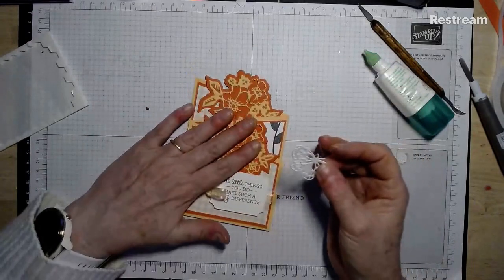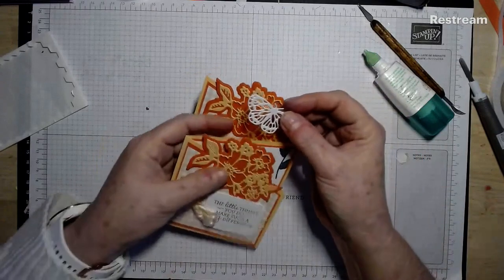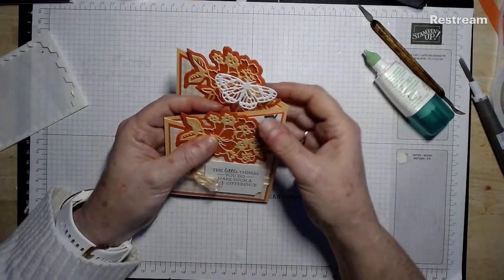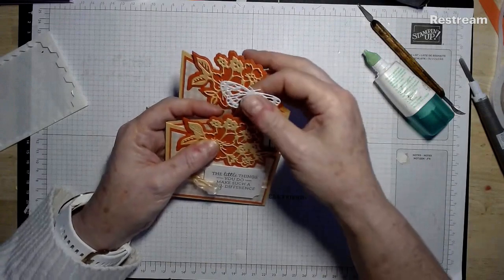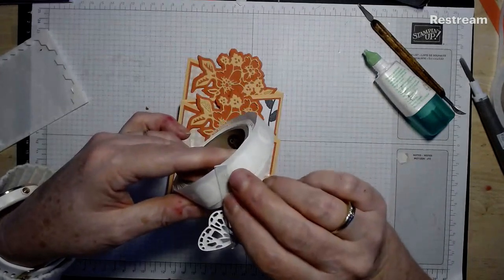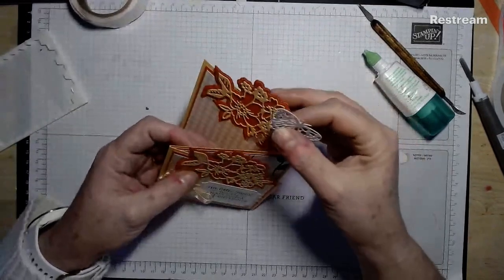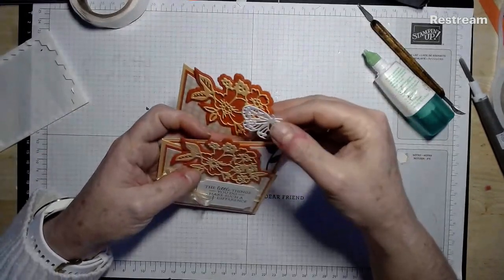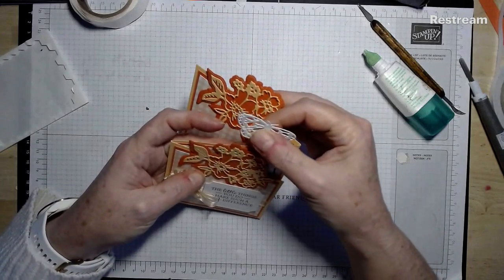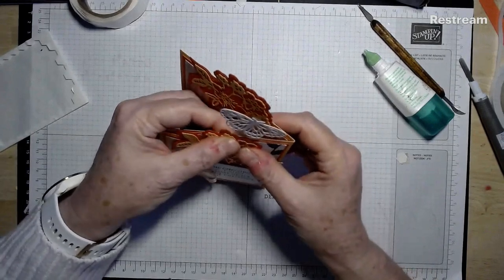So we've got our flowers on the front, we've got our flowers on the back. Our little butterfly is going to hover between the two. So in that middle front facing one, the one that's plain, that's empty at the moment, our little butterfly is going to go there. So what I'm going to do is pop another glue dot, just so it's all instant, onto the front of our acetate. You can, as I say, use glue, you can use snail, whatever you use. Position that where I want him so he looks like he's hovering amongst the flowers, and glue that down, or just firm that down.